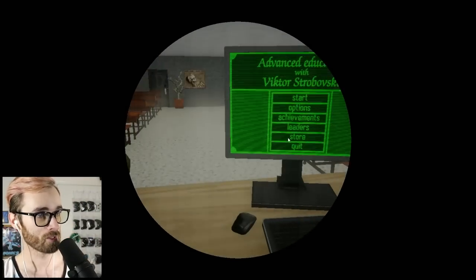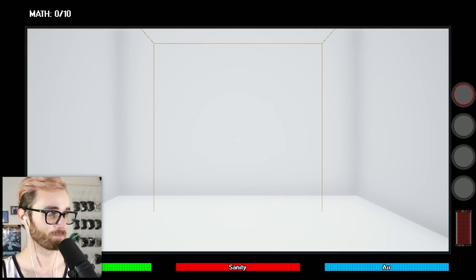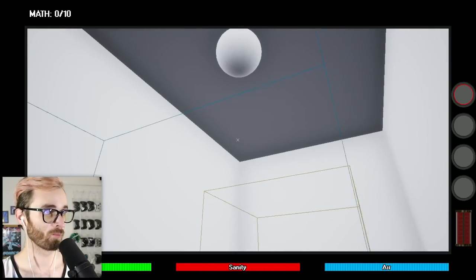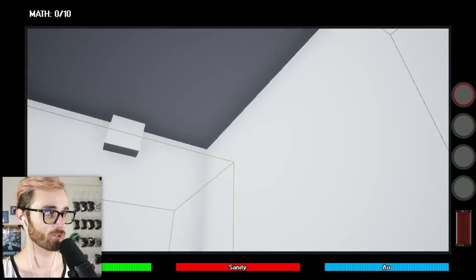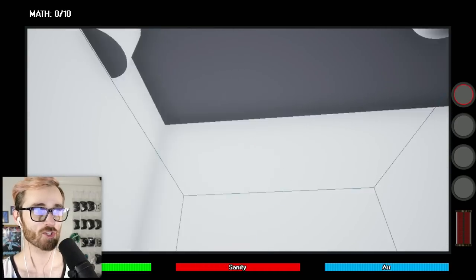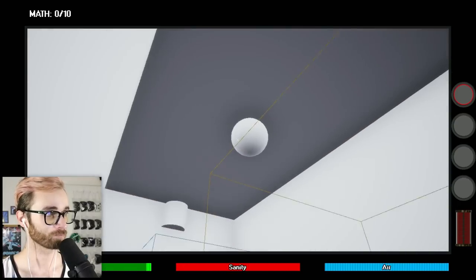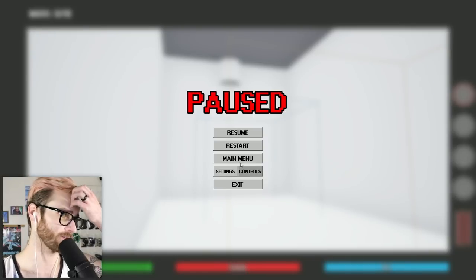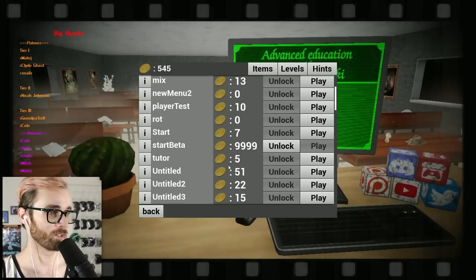Untitled 6, I think, is the next one. So that was 5. Now we have Untitled 6. Nice. Let's see what this is. It's just a big old white room with some trigger boxes that change to blue when we enter them. Oh, and it changes the shape up there. The shapes change. This is just a hitbox trigger test then. All right, sick. Back to the main menu. No further investigation necessary. I feel like that's all that was.